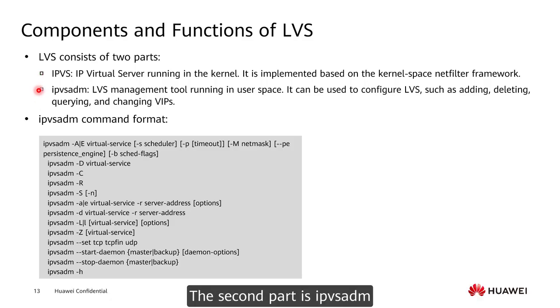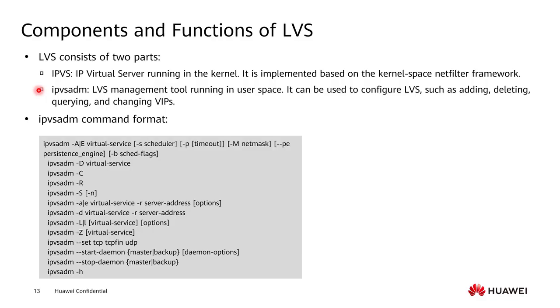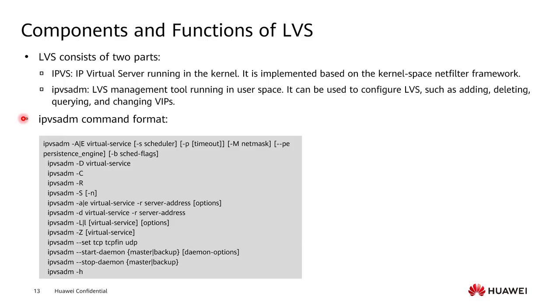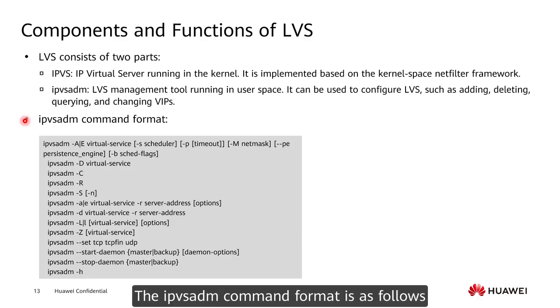The second part is ipvsadm, which is an LVS configuration tool and runs in user mode. Administrators can add, delete, query, and modify LVS rules through ipvsadm. ipvsadm is not a mandatory component of LVS. If KeepAlive is used to configure LVS rules, ipvsadm does not need to be installed. The ipvsadm command format is as follows, which will be used in practice later.